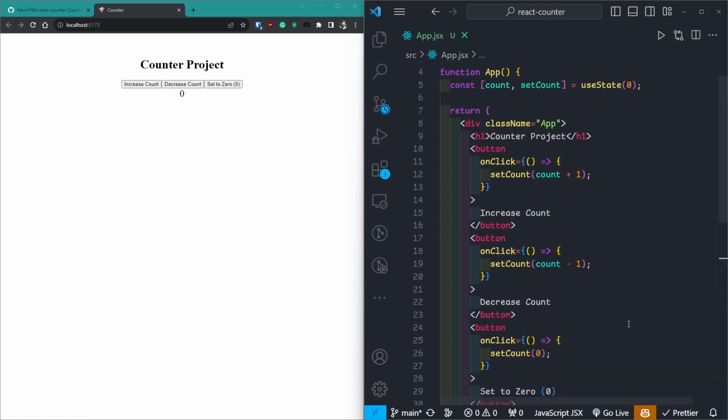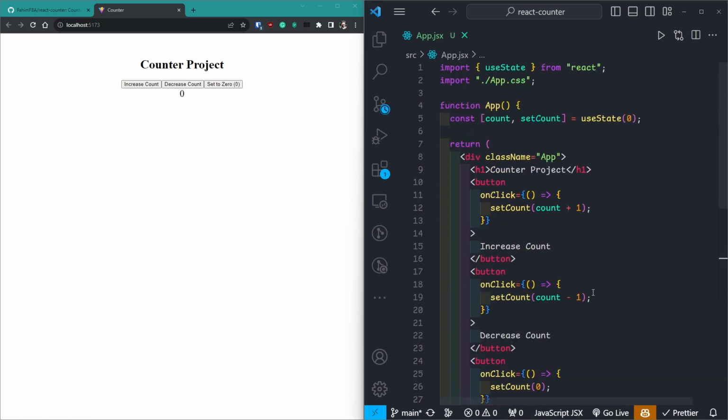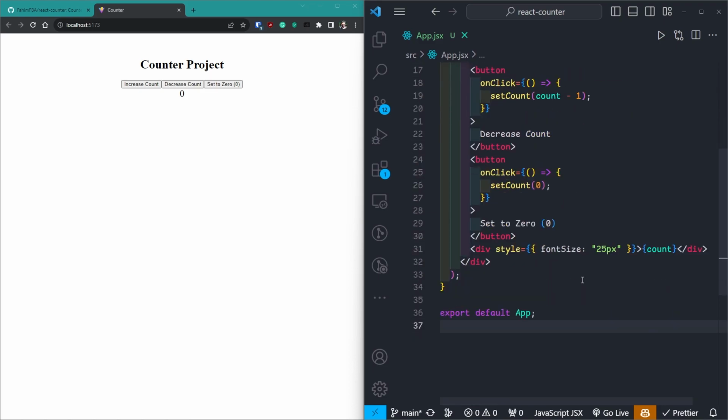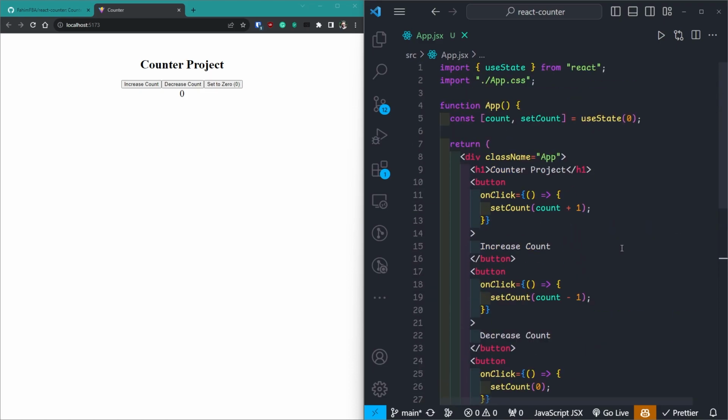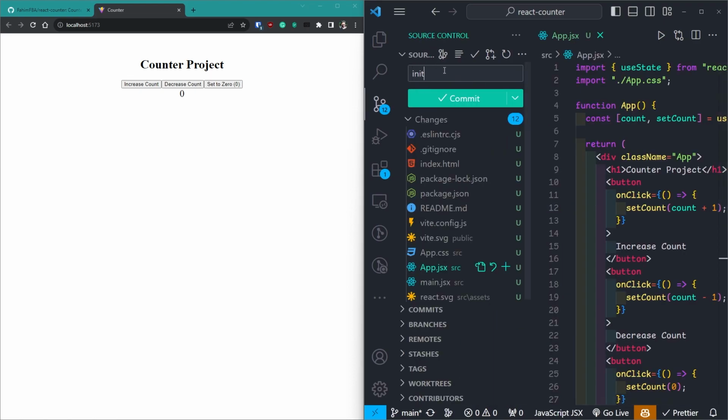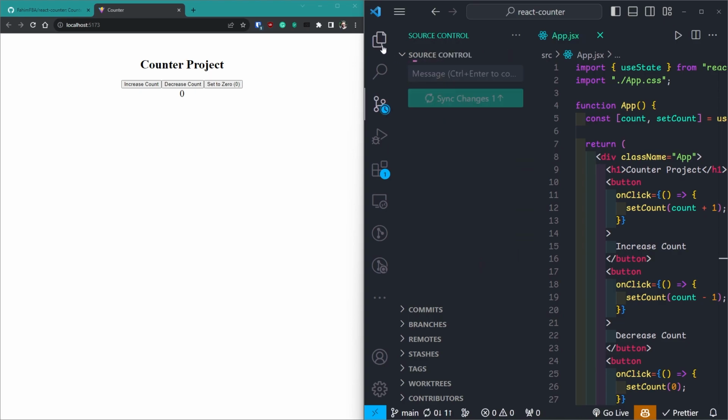As I am telling you, this project is going to be very simple. We are not going to use any CSS or something like that, so I think it's good actually. All right, so our project is currently done. Now I can simply commit the changes. Init project done, and I can simply see the changes.